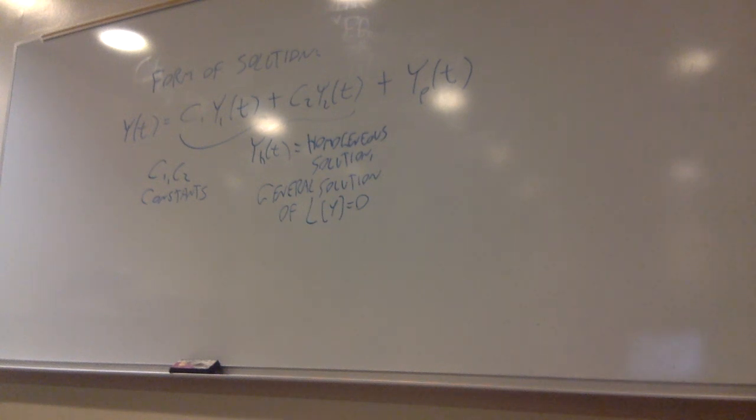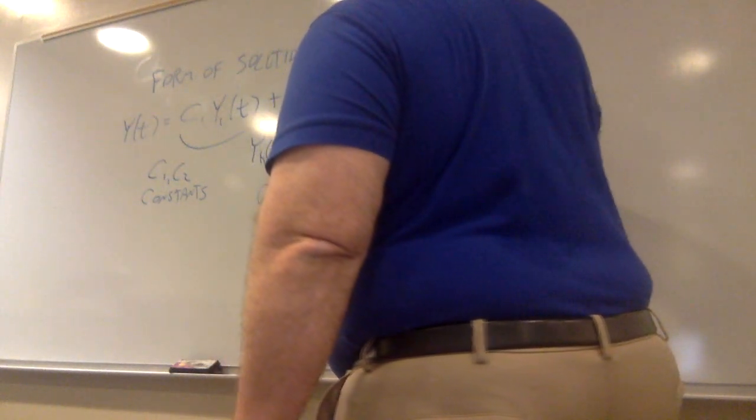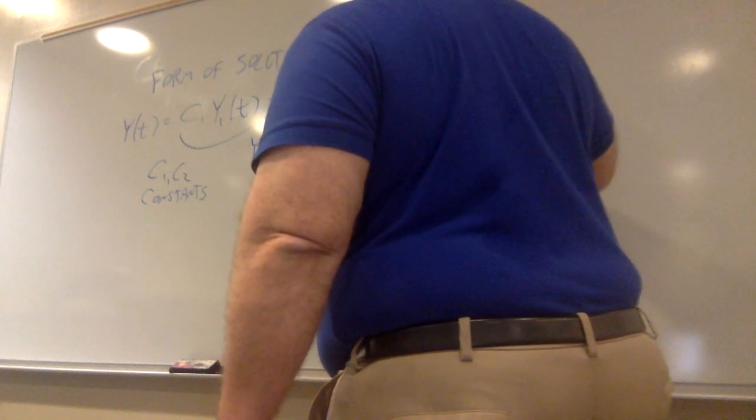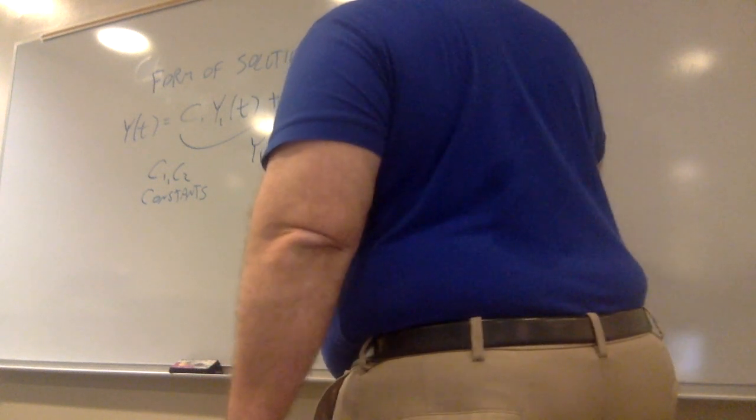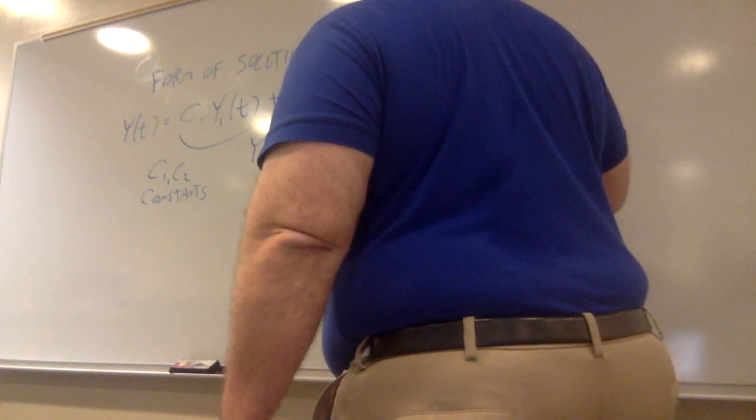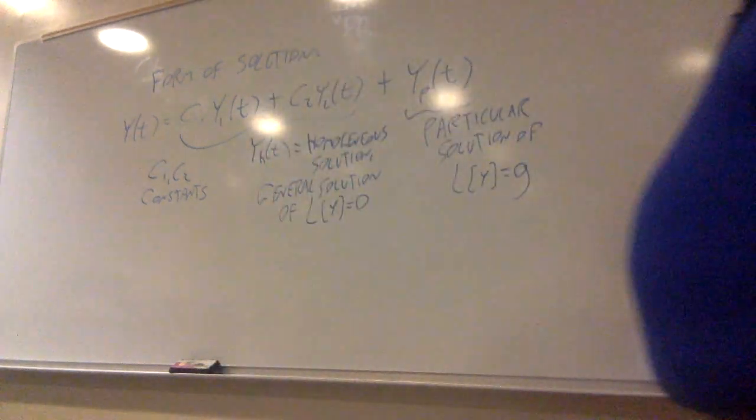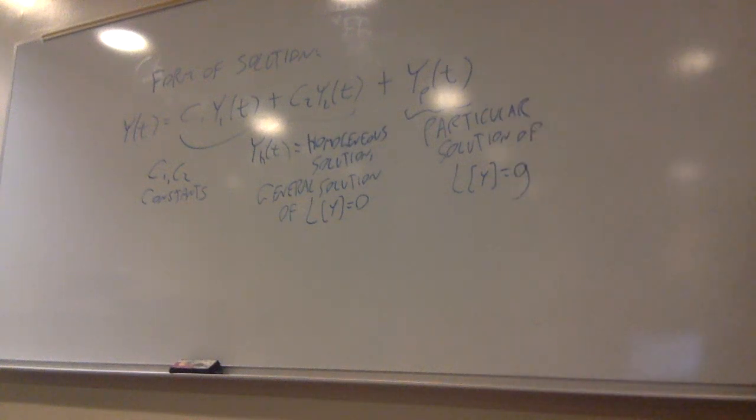Okay. Now what is this? This is called a particular solution. That's why the subscript p. Of the original equation, Ly is equal to g. I'm writing Ly all over the place because I don't want to keep writing y double prime plus p of t y prime plus q of t y all over the place. I'm using this shorthand, but it's important to keep in mind, what does that mean? It's just the left side of the second order equation.